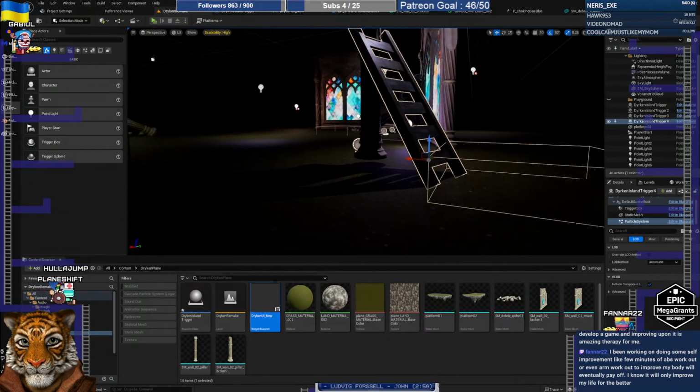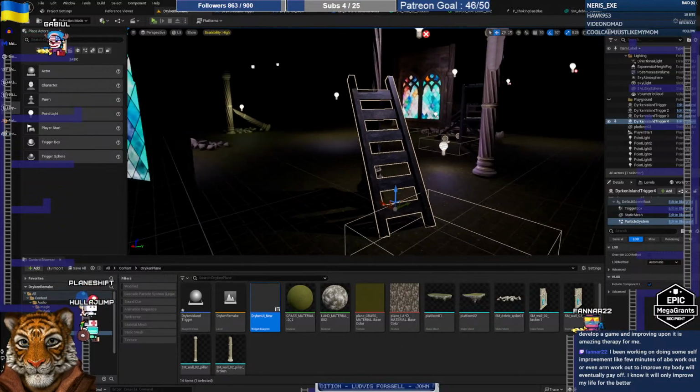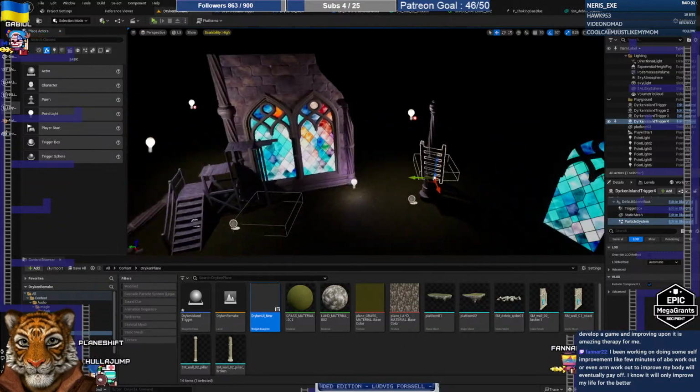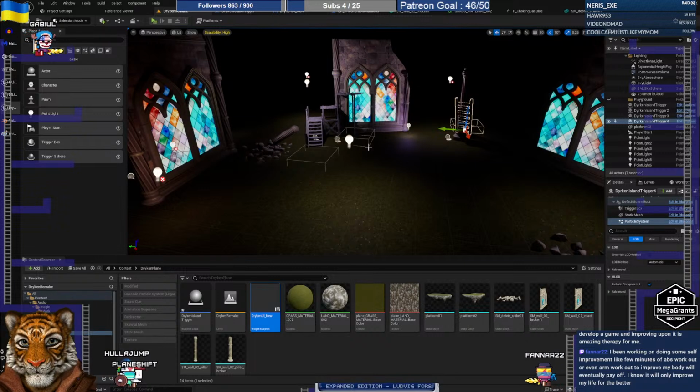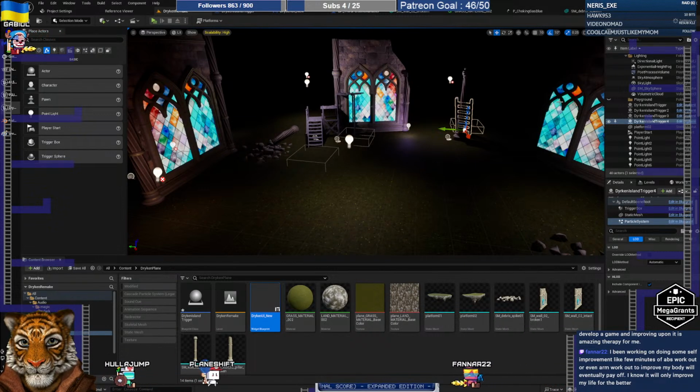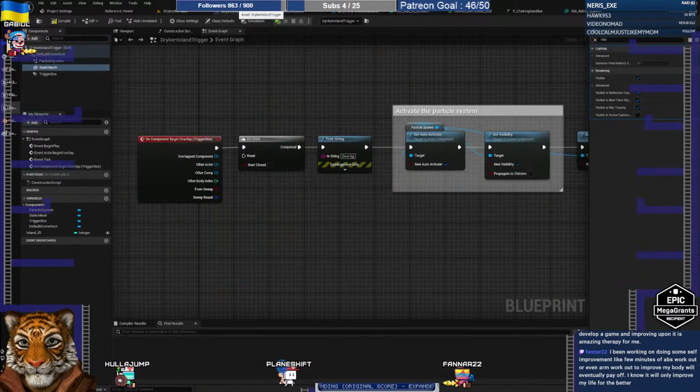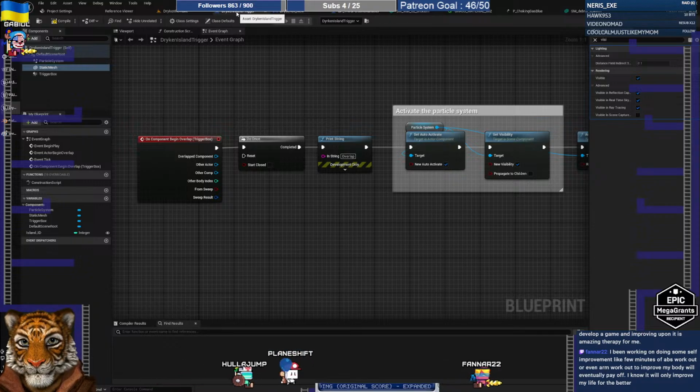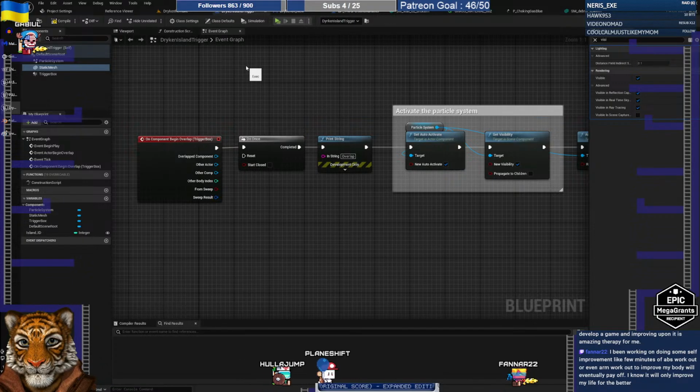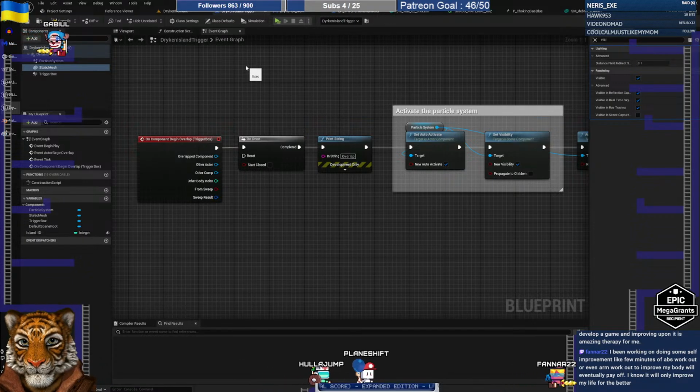I think in theory it's better if it's in the middle of the object, but okay, so we have four triggers, right? We have four triggers. The only problem is, I just realized that it cannot be done this way.